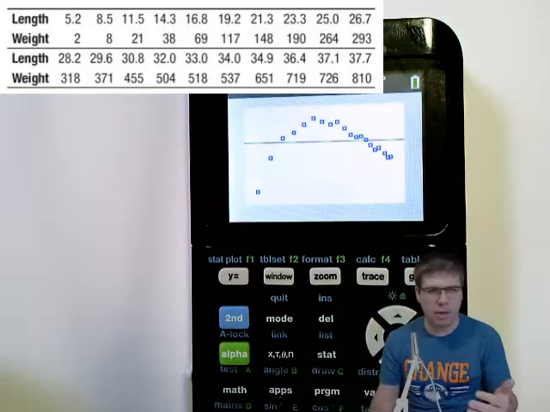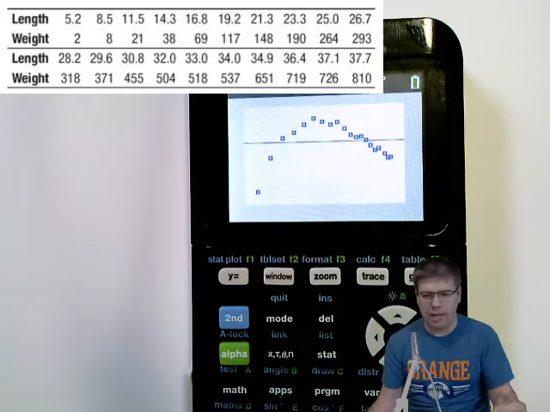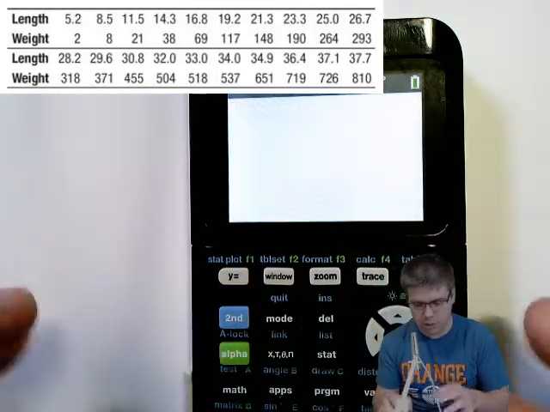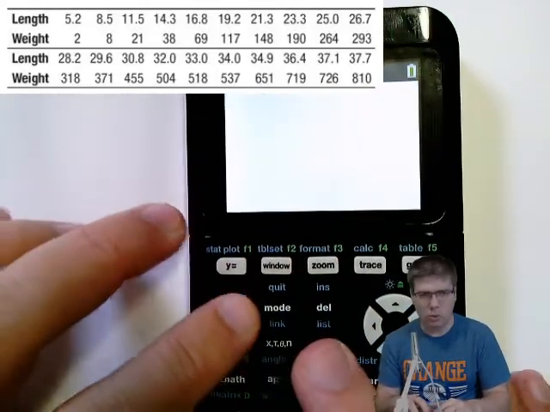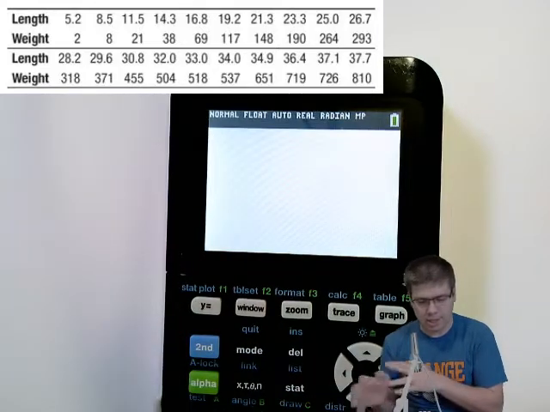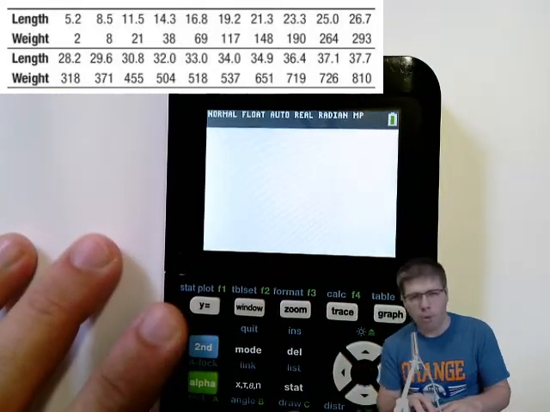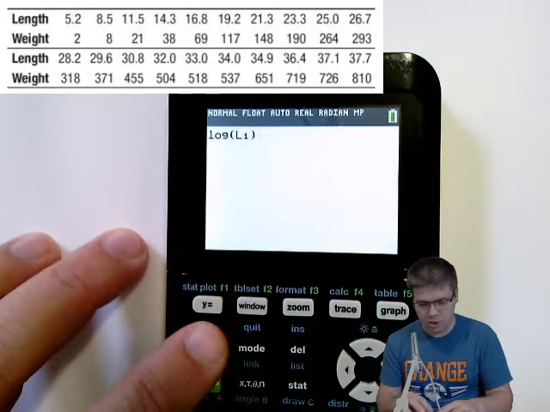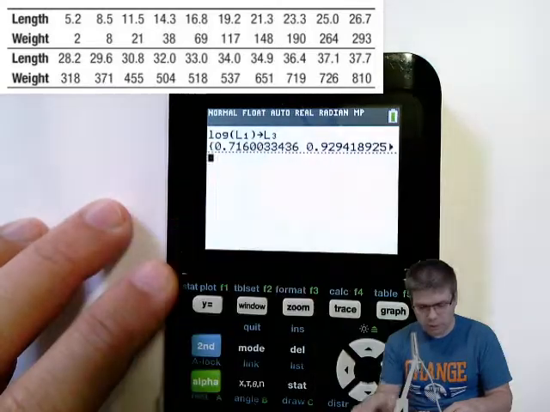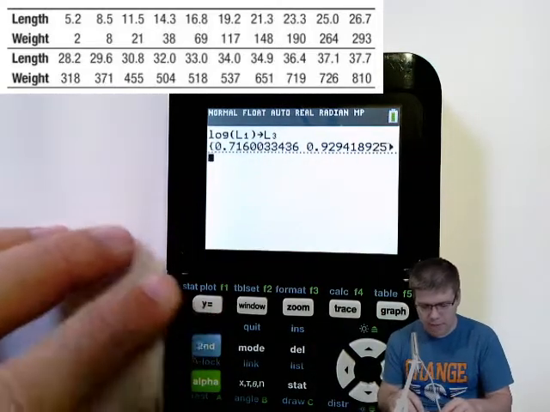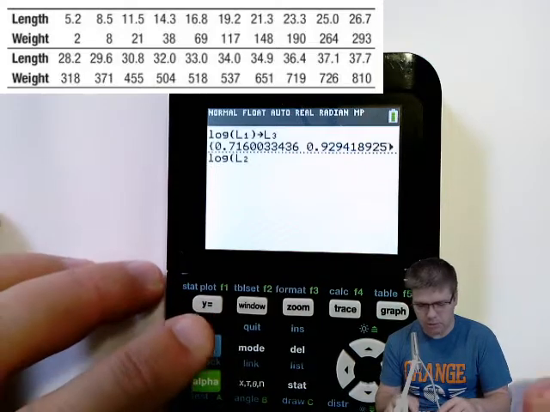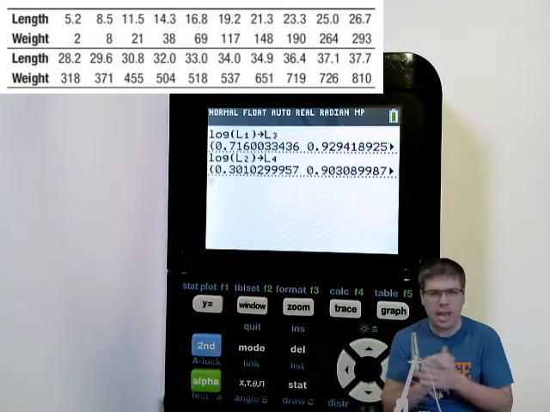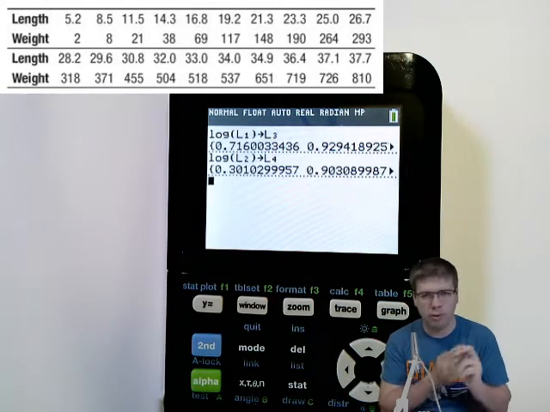And so you might think about the data itself. We're getting a weight from a length. Would that be exponential or some other model? All right, so what we can do with this data in particular, I'll show you the theory behind this in the next video, but let's go ahead and take the logarithm of both lists. All right, so I'm going to take the logarithm of list 1, and I'm going to store that into L3. So it took the logarithm of all my x values. And then I'm going to take the logarithm of list 2 and store that into L4. So we've taken the log of our x's and the log of our y's, and they're in L3 and L4.